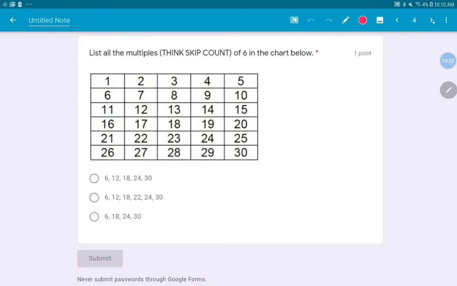So your second choice is correct. All right, and then the next one we're finding multiples, or skip counting by sixes. Let's do that together. 6, 12, 18, 24, 30. Okay, hold on just a second. I have a question. Why were there fewer multiples of 6 than there were of 3, Ansley? Because it's a bigger number. Yeah, because 6 is a bigger number. All right, very good.